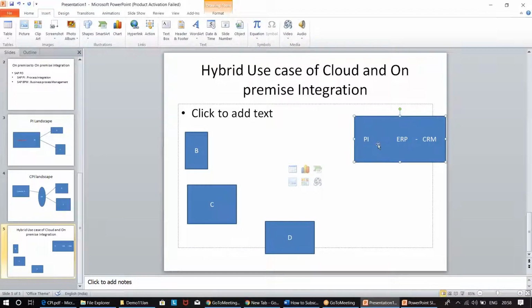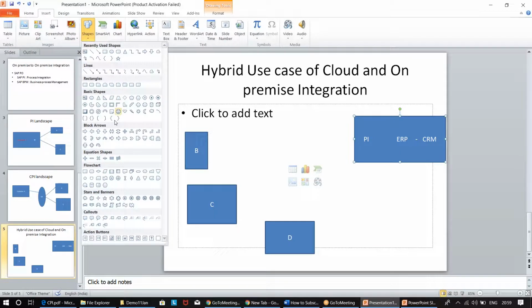Okay. Now, again, we are living in a digital era, so there are different applications, your B, C, and D. Definitely there is a use case where you can use a cloud middleware and easily link it, but that's one use case. There are different kinds of use cases still coming up in which customers really want to retain their investment in their PI. So let me take an example of that.